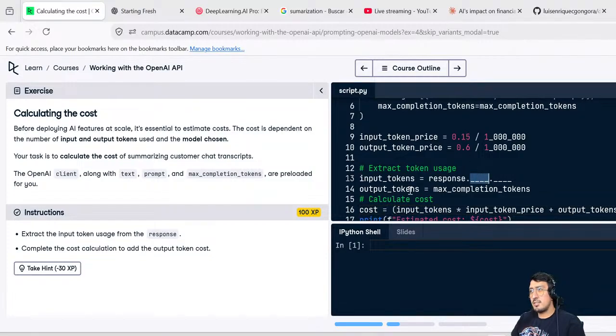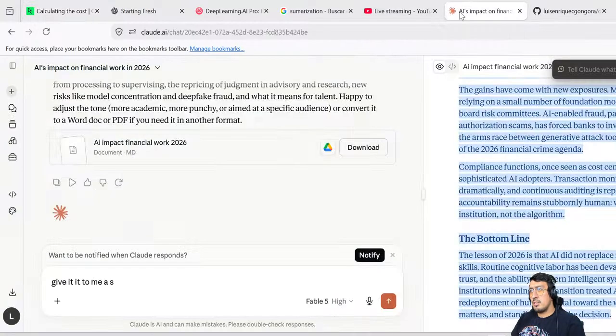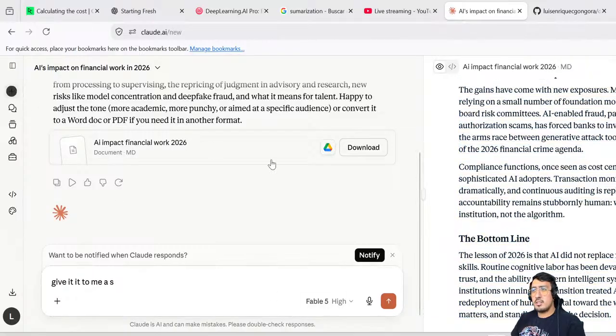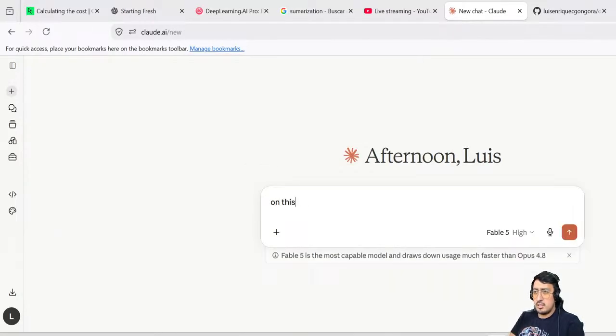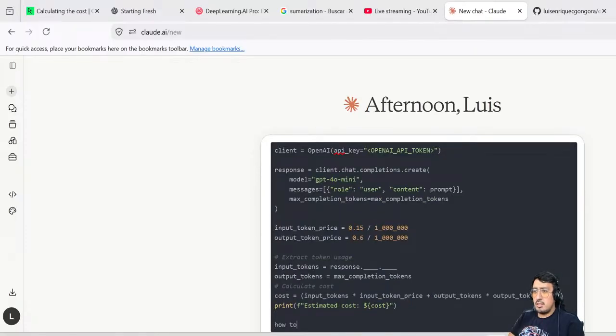I just need to... I'm gonna do this code. How to get the number of input tokens.